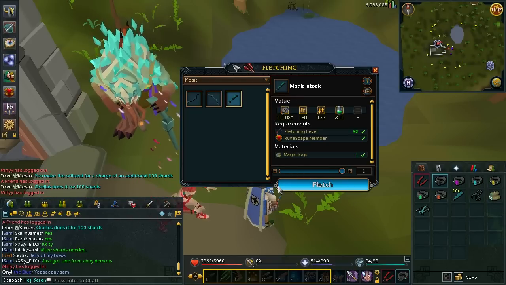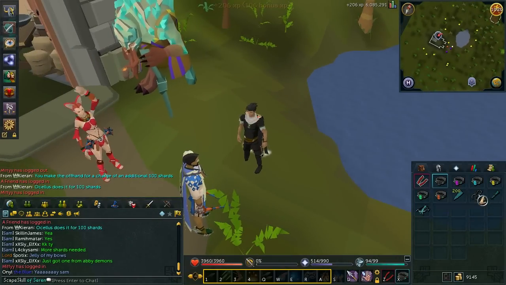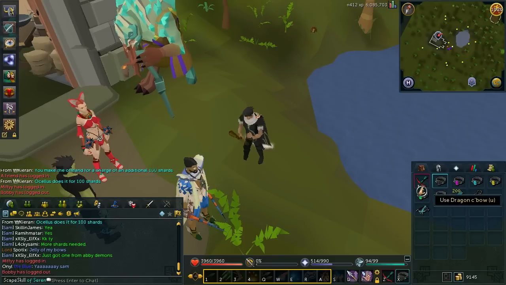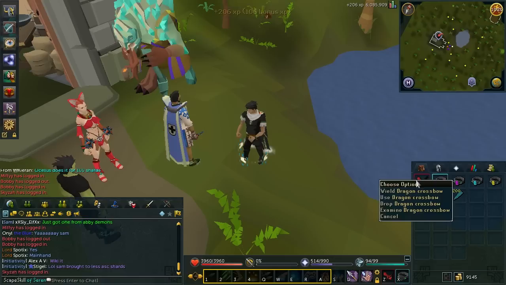allows you to make the crossbow. So again, all I've got to do is cut a magic log into a magic stock, then I can use the dragon limbs on it, then use some crossbow strings on that, and then finally just talk to the guy again and make a crossbow.